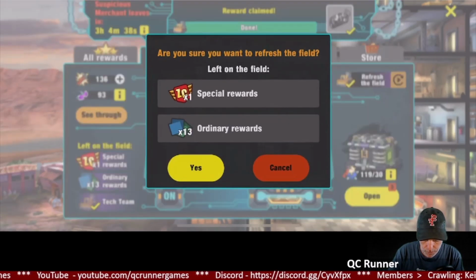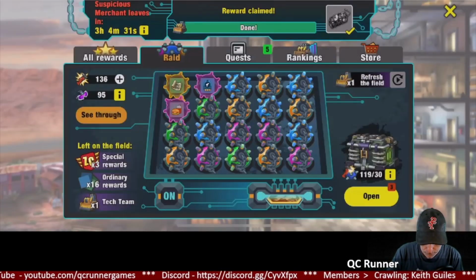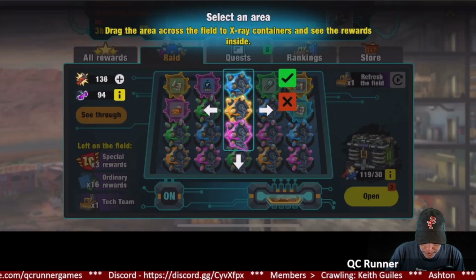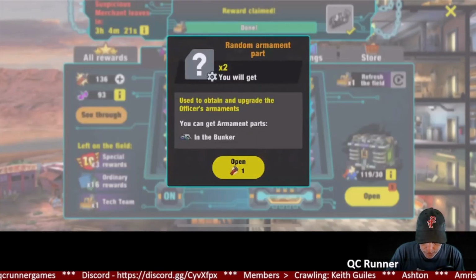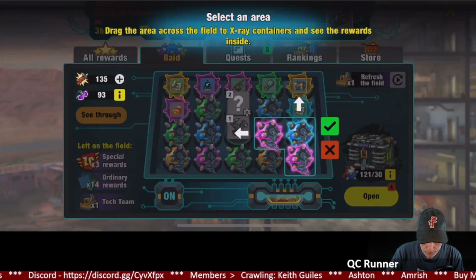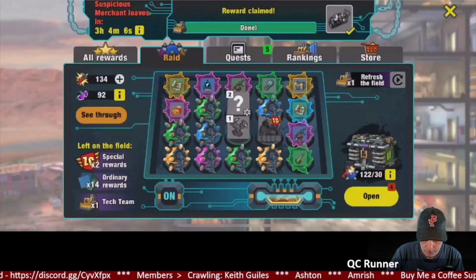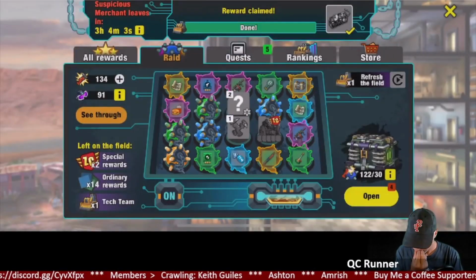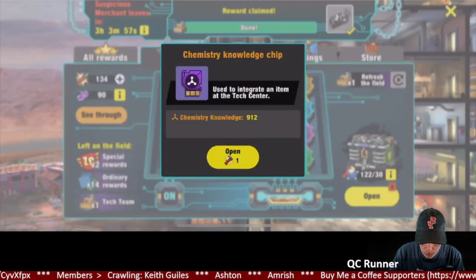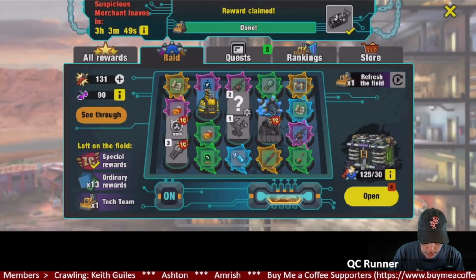The board's... okay, we're done with the board. Blue damage. In my mind, it's not worth getting anything unless it's epic or better. So this time I can do that. Wasn't perfect. Ooh, nice. Another chem knowledge. Wasn't a perfect fit, but it worked. Still looking for that tech team, of course, at the end.